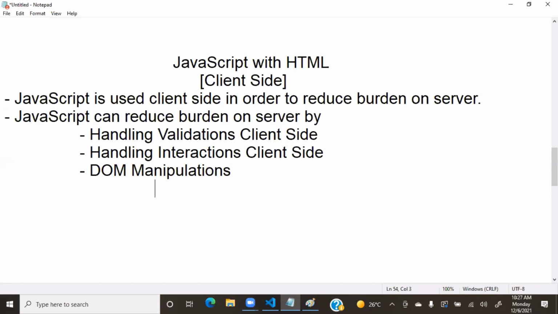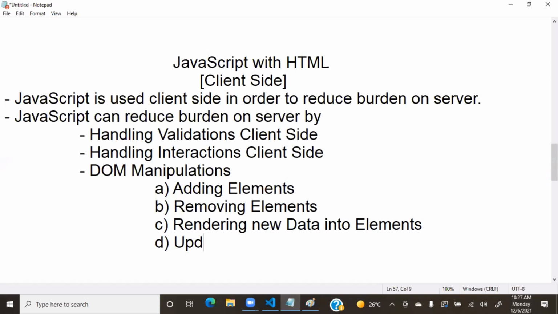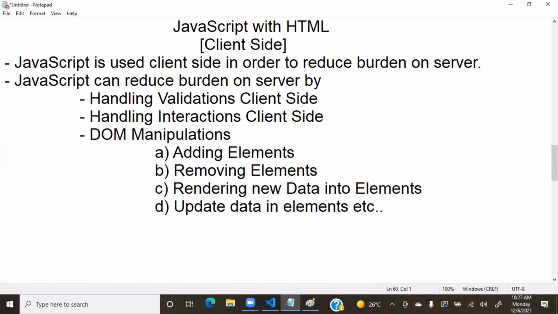DOM manipulations. What do DOM manipulations mean? DOM manipulations are nothing but adding elements, removing elements, and rendering new data into elements, like updating data in elements, etc. Adding elements, removing elements, rendering new data, all such things are done by using this.